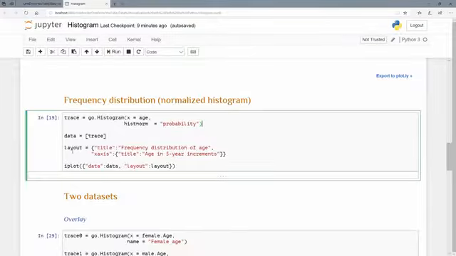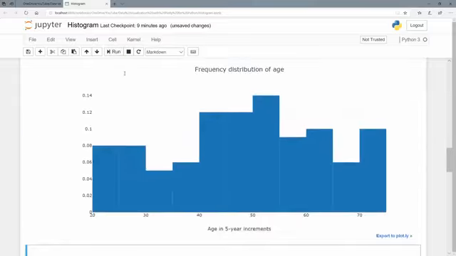I'm going to introduce a layout here by a dictionary format. So I have title, and it's frequency distribution of the age variable, and my x-axis I'm going to bring in a title, also a dictionary with a key value pair, the value being a dictionary itself consisting of a key and a value, and my y-axis I plot via a dictionary as well. And now we can see frequency distribution of age.